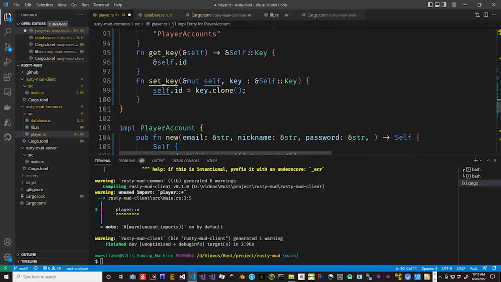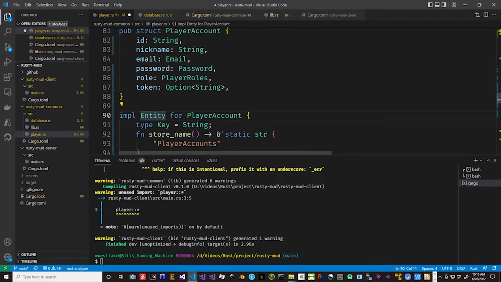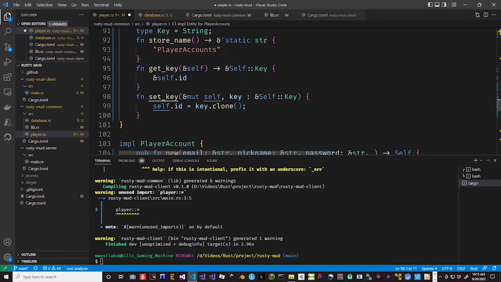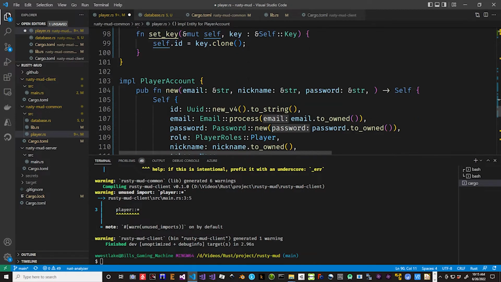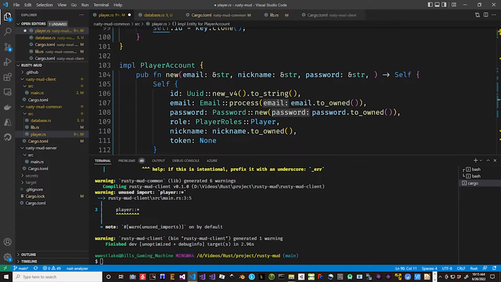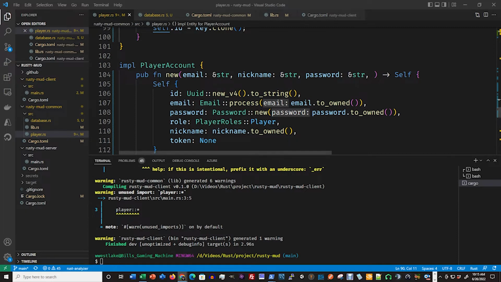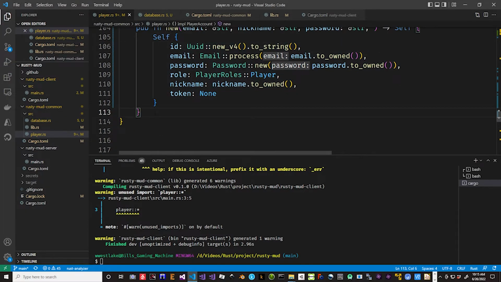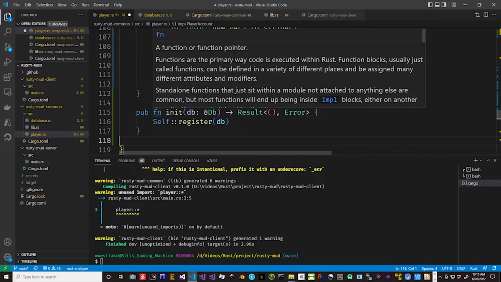But there are some things about this. There are some functions on this player account now that we can't access from outside the current module. And one of those that's very important is our register. So what we're going to do is create this init function in here. And I'll explain this in a second.